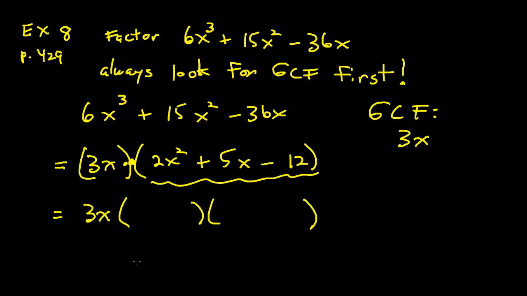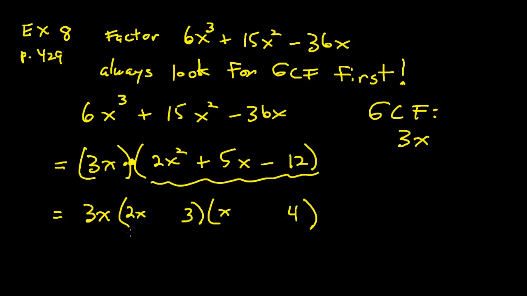All right, if I can break this trinomial down into a product of 2 binomials further, I'll need 2x and x in the first slots. Let's see. 4 and 3, I believe 4 and 3 will work in the last slots. If I write it like this, check it out.